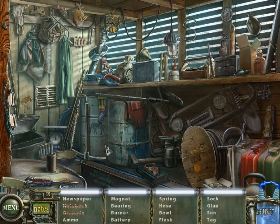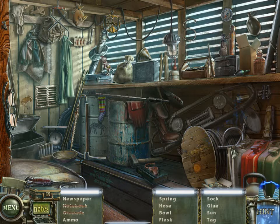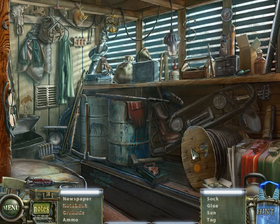Ammo, magnet, bearing, burner, battery. Spring hose. Bowl and flask. Sock. Glue. Sun. Tag. Sorry. Newspaper and ammo. Yeah, and the tag, I know.